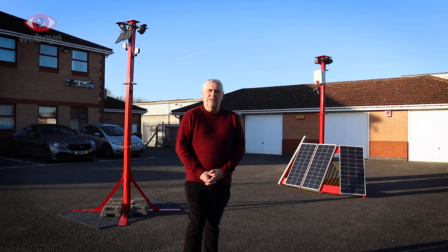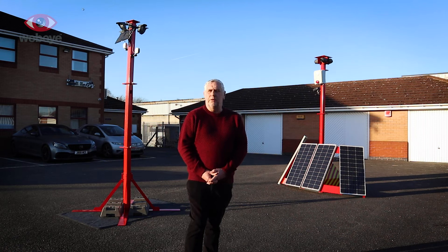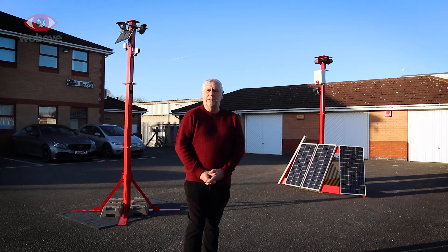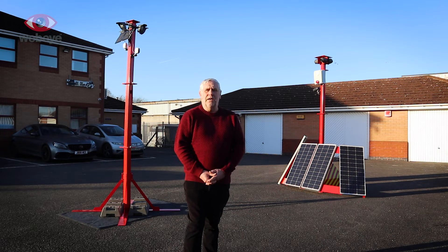At the end of 2022 we produced our first mini modular tower, which is over my left shoulder behind me. It was for the rapid deployment global temporary security markets and met some good reviews, but we got a few requests to produce something slightly different — the mast. So behind me over my right shoulder is our new product for 2022: a mini modular mast. Let's take a closer look.